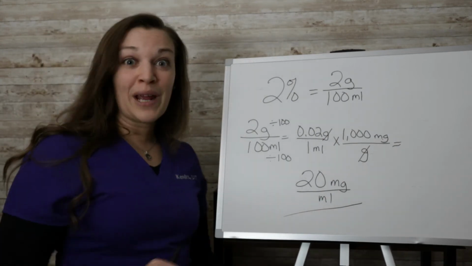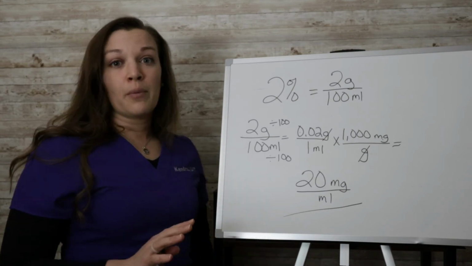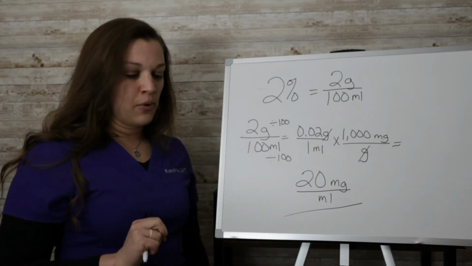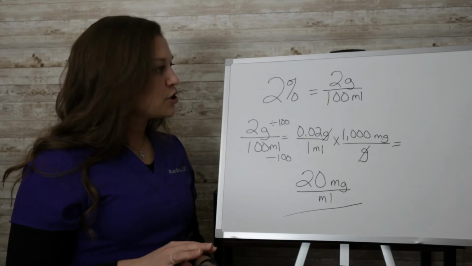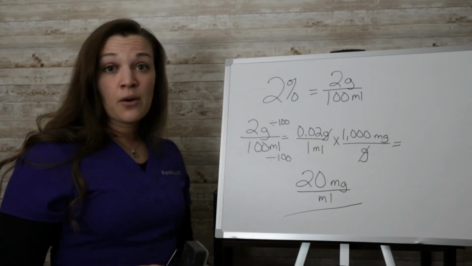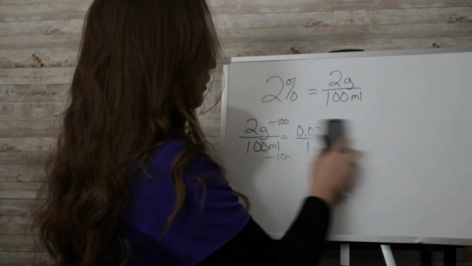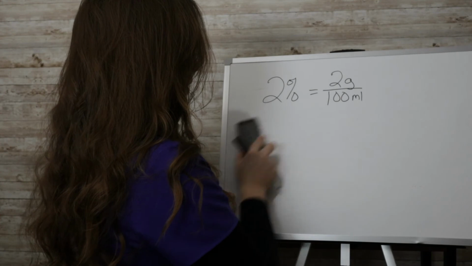Okay, great work. So now we're going to move on to one more before we end the episode here. One more example. I want to show you some out of the box thinking with this one. Okay, so now we know how to do the math. Now let's take what we've learned with our math and think outside of the box a little bit here.